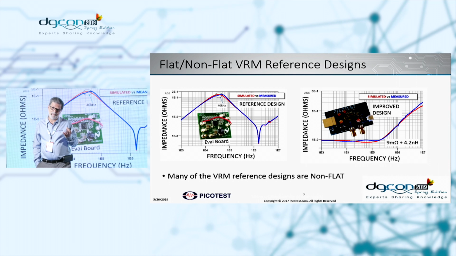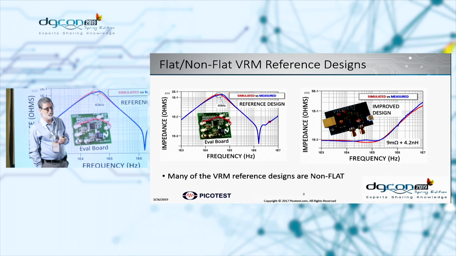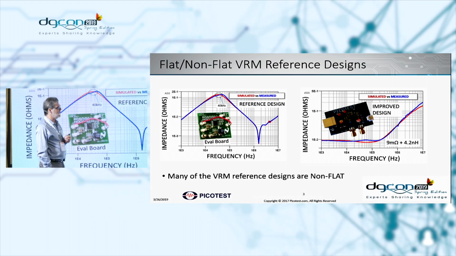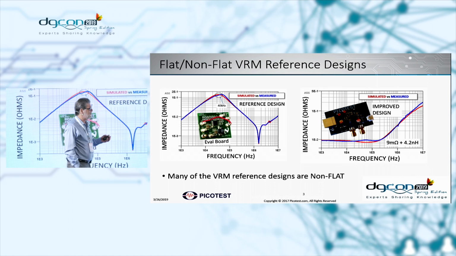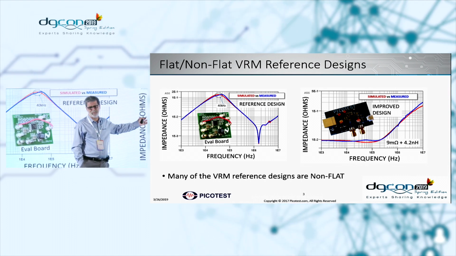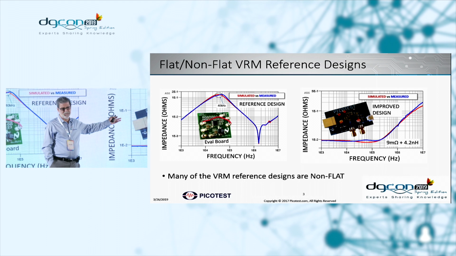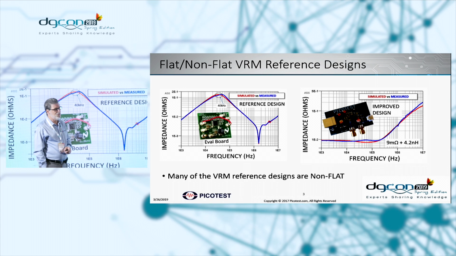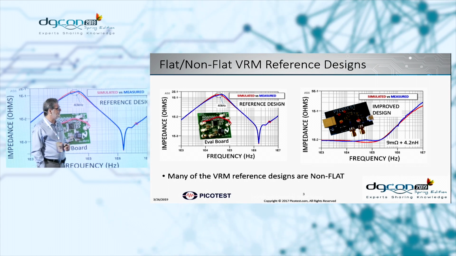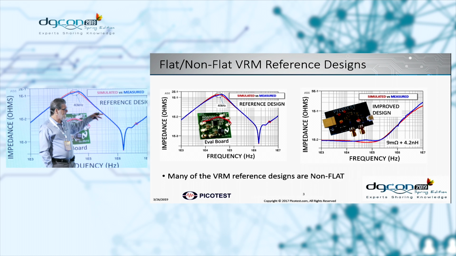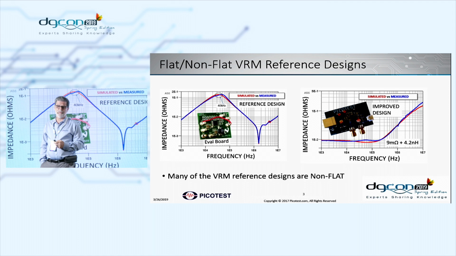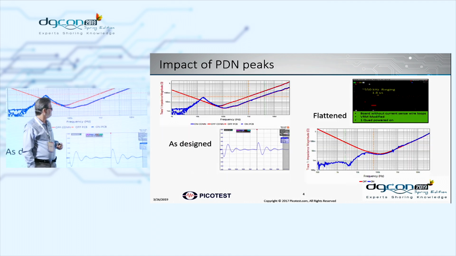I would say that, well, maybe Texas Instruments doesn't understand power integrity yet, but that's certainly not a flat impedance line. Our goal in power integrity is to achieve flat impedance. We took Texas Instruments' part, we optimized the design, and we sent it back to them, and now it's a nice flat line. And how do we do that? We do that by creating an accurate VRM model. In both cases, you can see we made the measurements and the simulations in order to verify that the performance was exactly the way we expected and to assure the validity of our model.